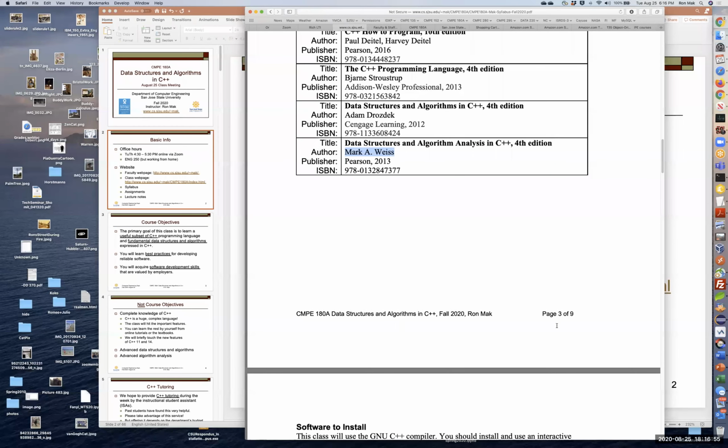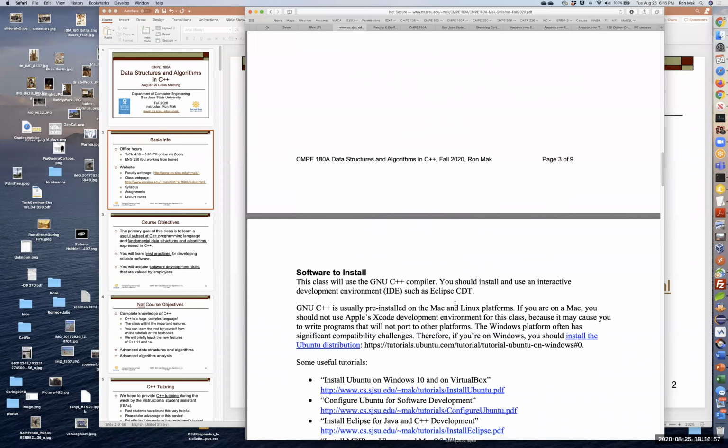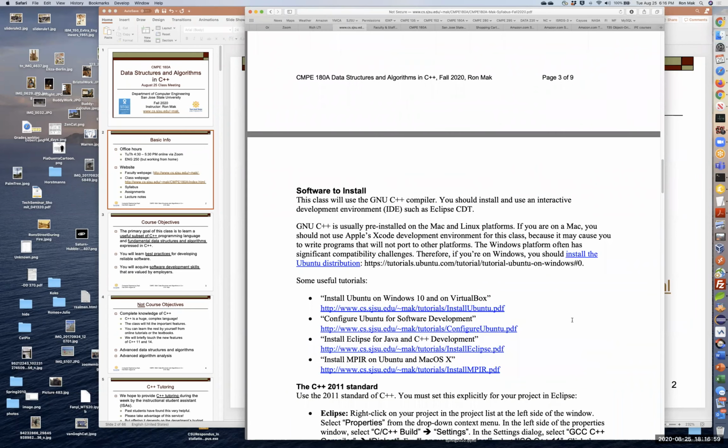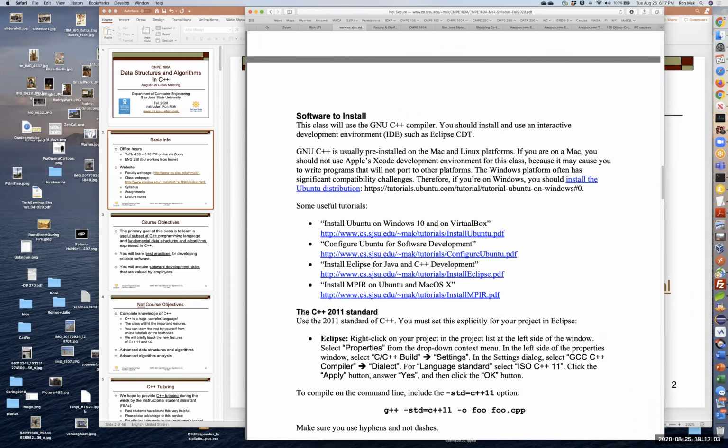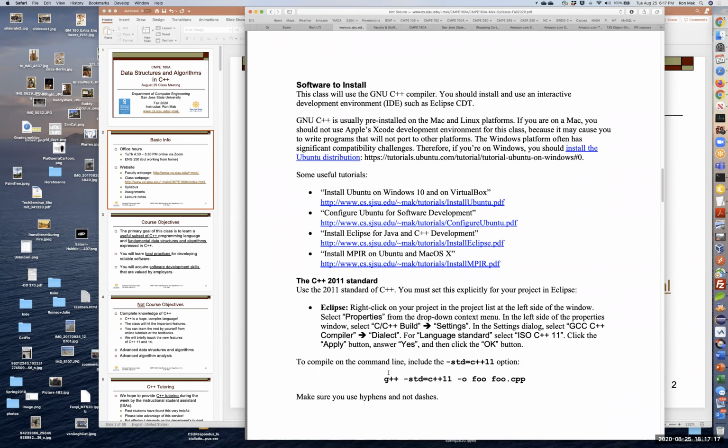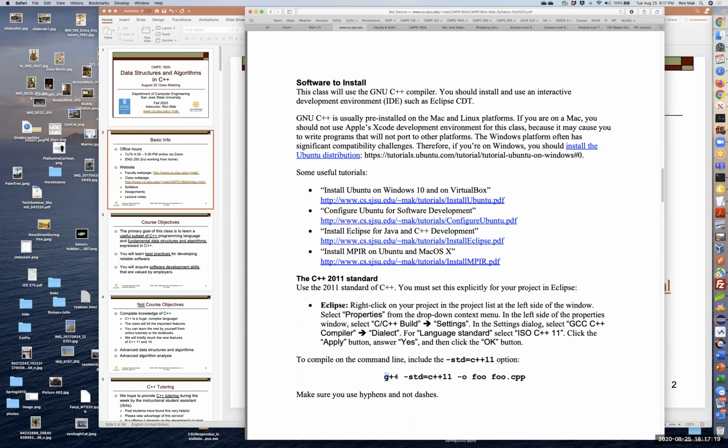I already mentioned software that you want to install. I have some tutorials here that may help you. In the class, we're going to concentrate on the 2011 version of C++, and that's not the default. And so when you compile things on the command line, G++ is the name of the compiler.